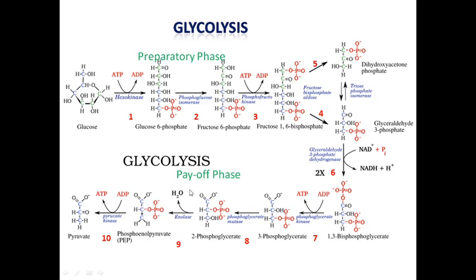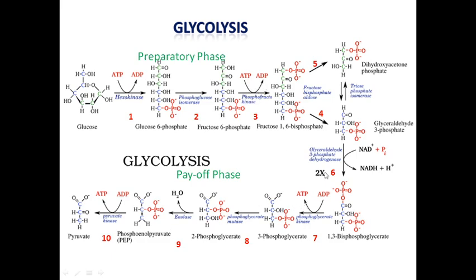So this is the payoff phase. In the payoff phase, we get the energy in the form of ATP. So here you see 4 ATP are formed and 2 NADH are formed in the payoff phase. Please remember, 4 ATP and 2 NADH are formed in the payoff phase of glycolysis, and in the preparatory phase 2 ATPs are consumed, because here glucose does not have any phosphate, the ATPs give phosphate to it and it becomes glucose 6-phosphate. The phosphates come here from the ATP. Fine. So 2 ATPs are consumed in the preparatory phase and 4 ATP are formed in the payoff phase.